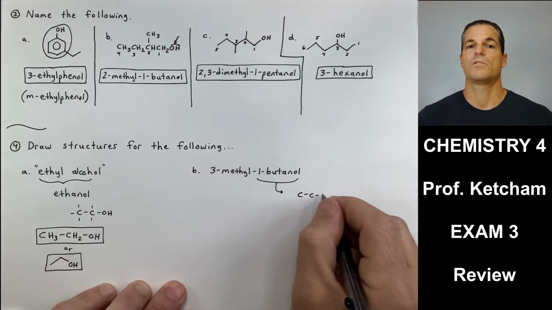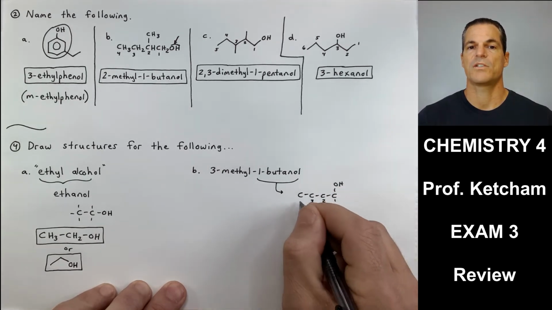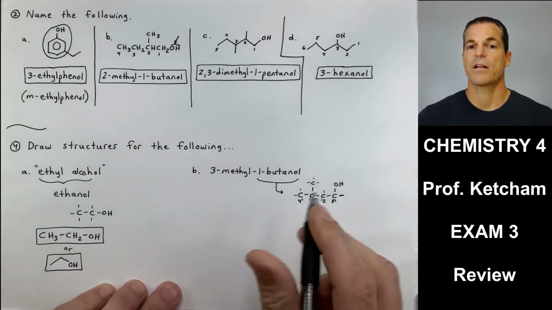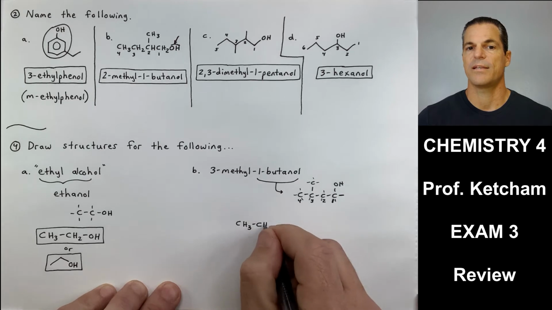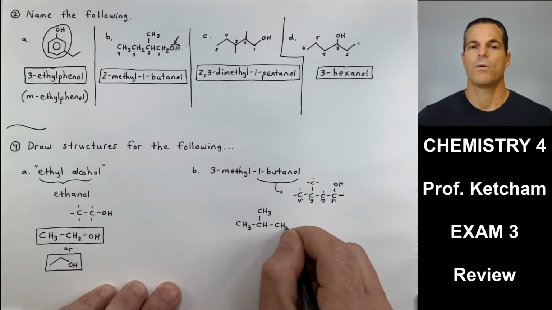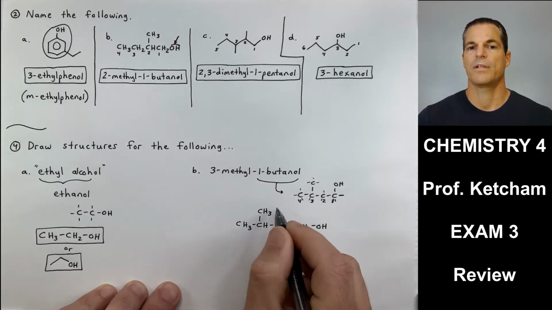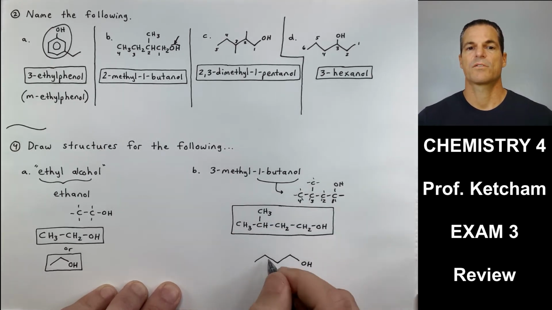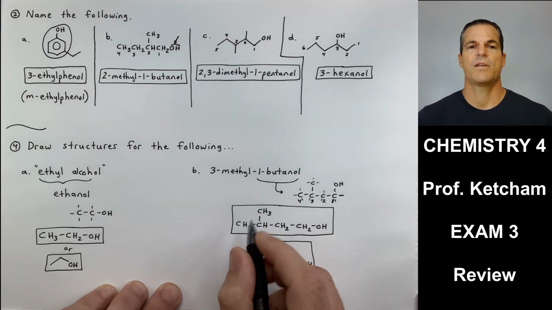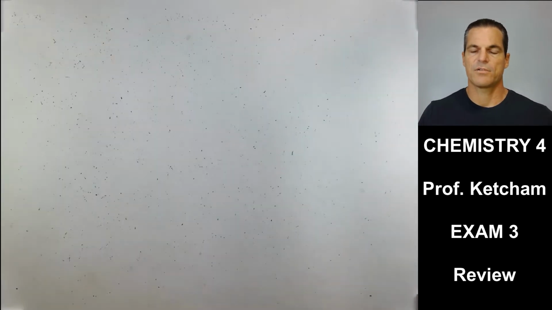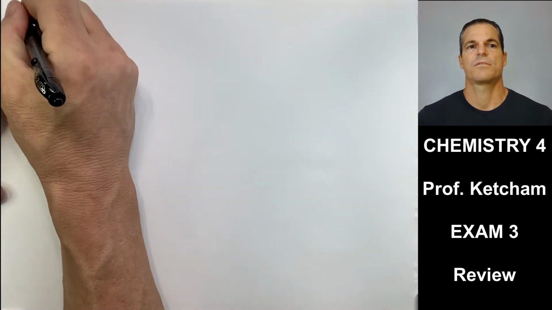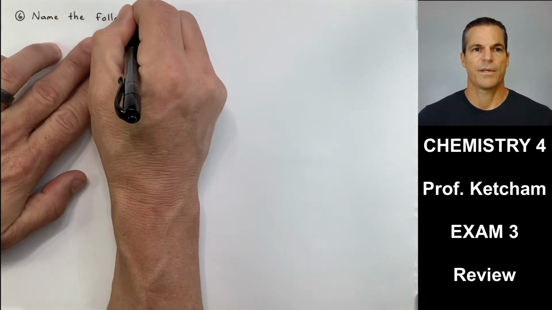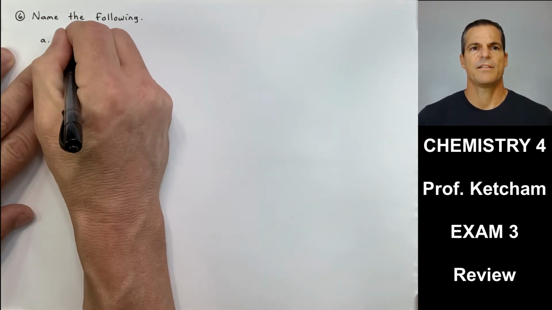3-methyl-1-butanol. To draw 1-butanol first, you put the OH on the end. And then if I put the OH on the end and number that carbon 1, that tells me where carbon 3 is. I can put my methyl group or my CH3 group there appropriately. If you want to do the line angle structure, that's quite all right. This is how it would look. So make sure you know how to go between line angle structure and condensed structures. Number 6 for chapter 12. Name the following. So we're going to get these all written out.